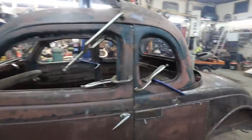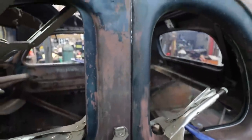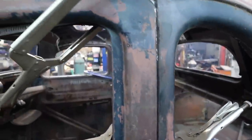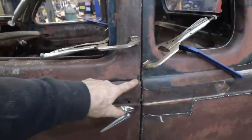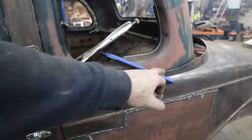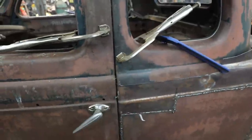See, this one we did a zip cut just into an angle, and although it's a little bit down, the door top is in high, but it fits more flush, like much nicer. And then we ground up the inside, so we basically got to go shrink our gap, which actually looks pretty good. So I'm thinking what I'm going to do is just start tacking this thing in, and then we'll end up having to come down here. We're going to have to do the old slice-a-roo and line these two back up. So this lines with this. We'll kind of weld that back together.